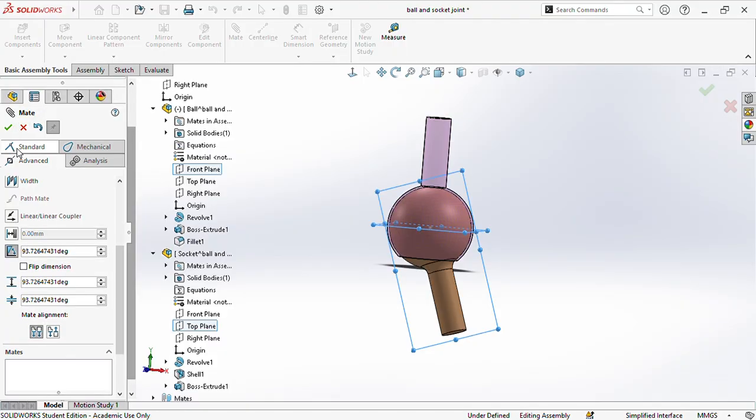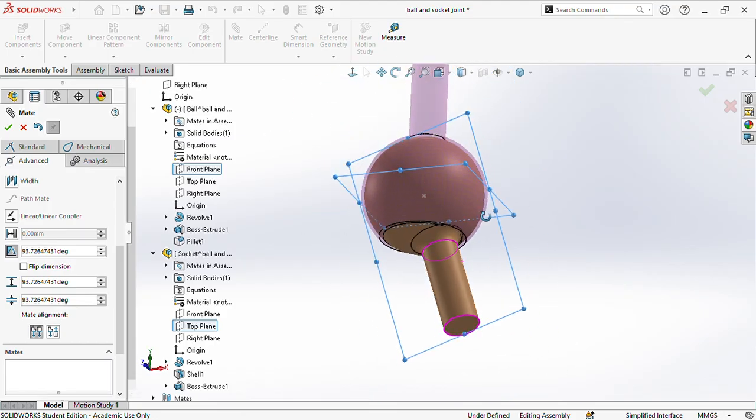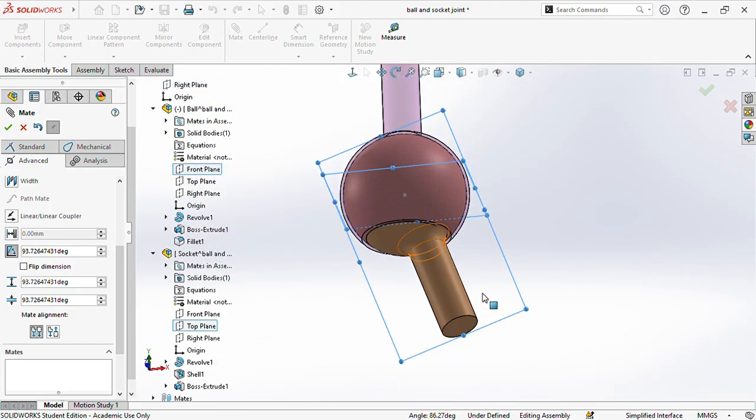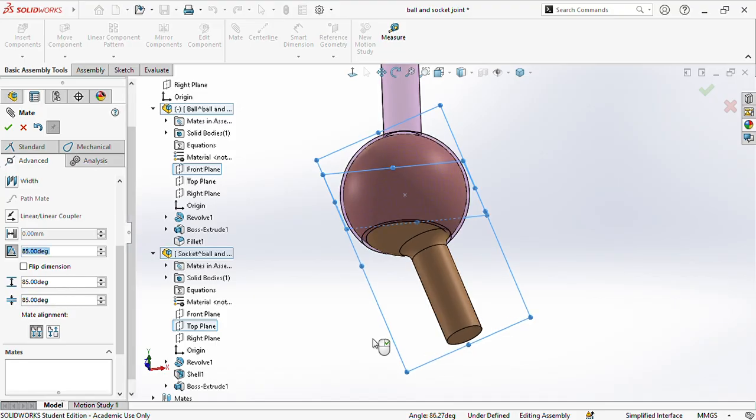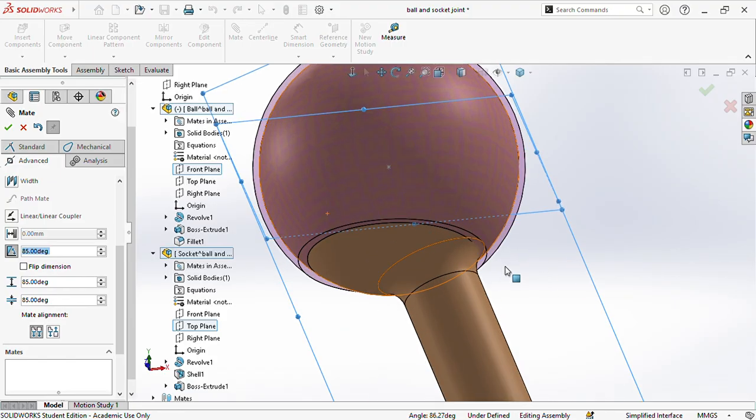Now go to advanced. Now see, is the motion right? No. Then drag this a little bit. If you can drag from there, change the dimension here. Now it's 93, we will give it 85. Now you have to check like this, even it's conflicting again.